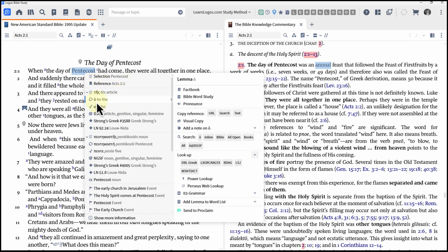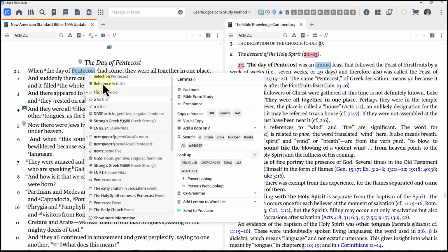Bookmark for location. This one is a paragraph out of a book. So this is the manuscript. Then we have the circle, like a lexicon. We go in circles trying to find the word meaning. Then we have the square root, which is for the root word. And then we have the @ symbol for morphological information. And then we have Strong's and Louw-Nida. Each one of these is going to give us more information.